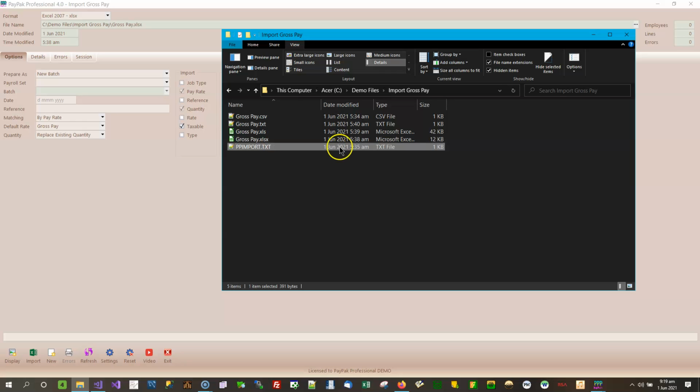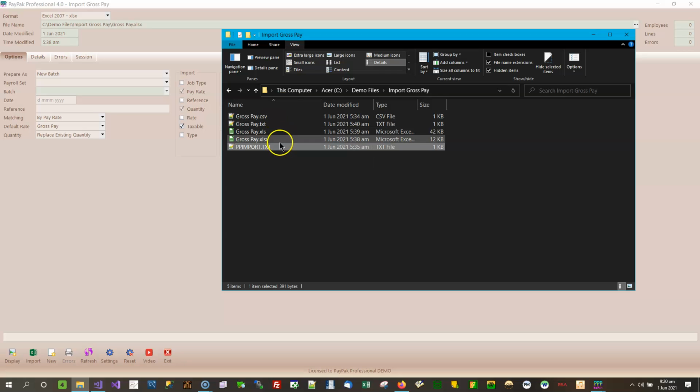For the most part, some of them look like gibberish. So unless you know what you're doing, you shouldn't interfere with these files, because you can very easily throw something out of place and ruin your whole payroll, your whole batch that you intend to import, to put it diplomatically.